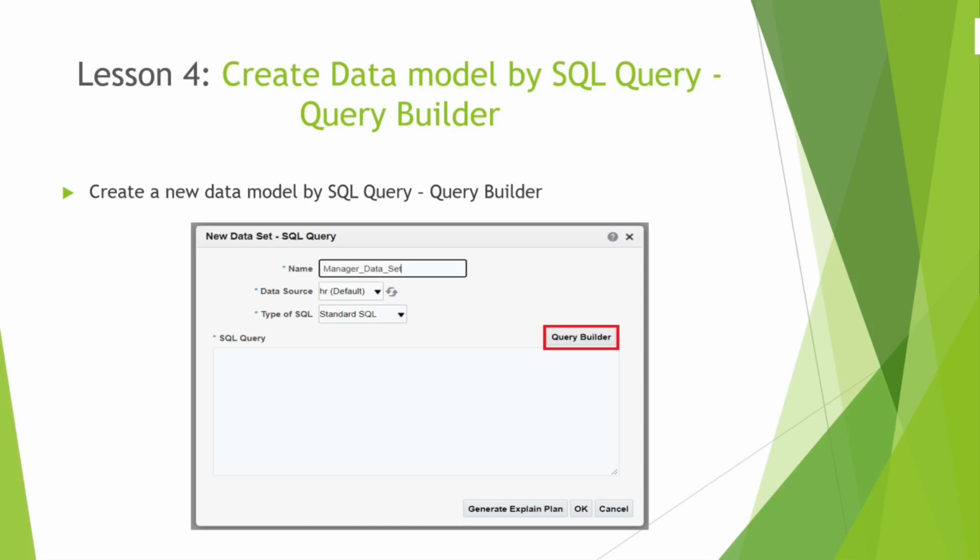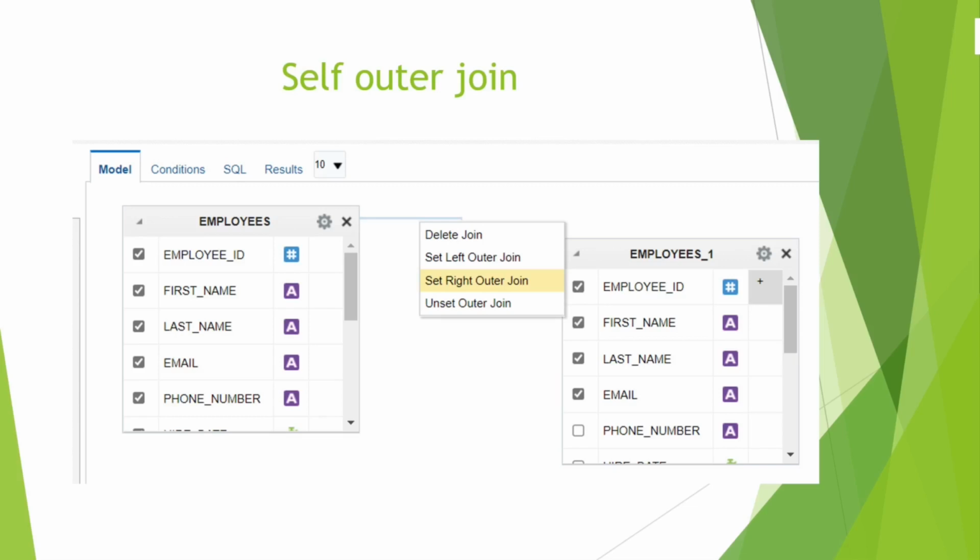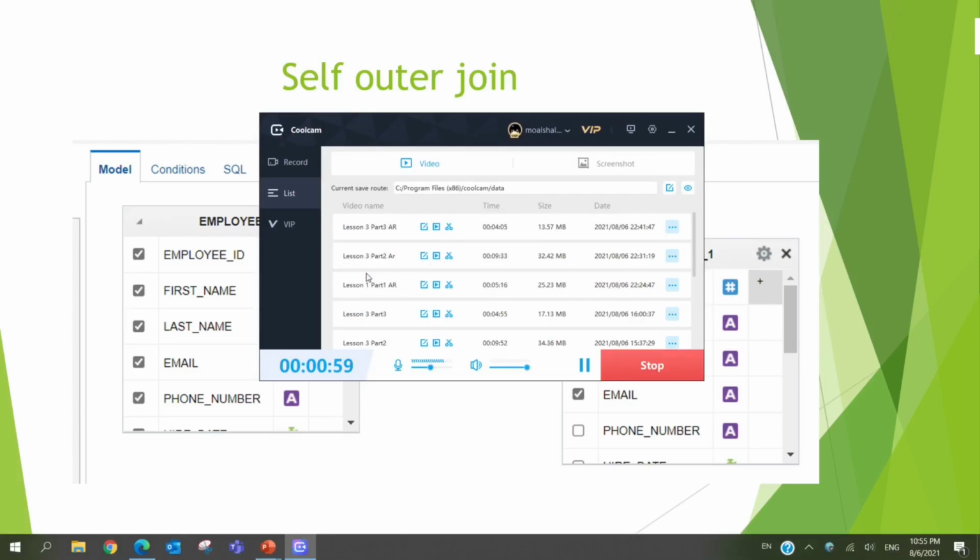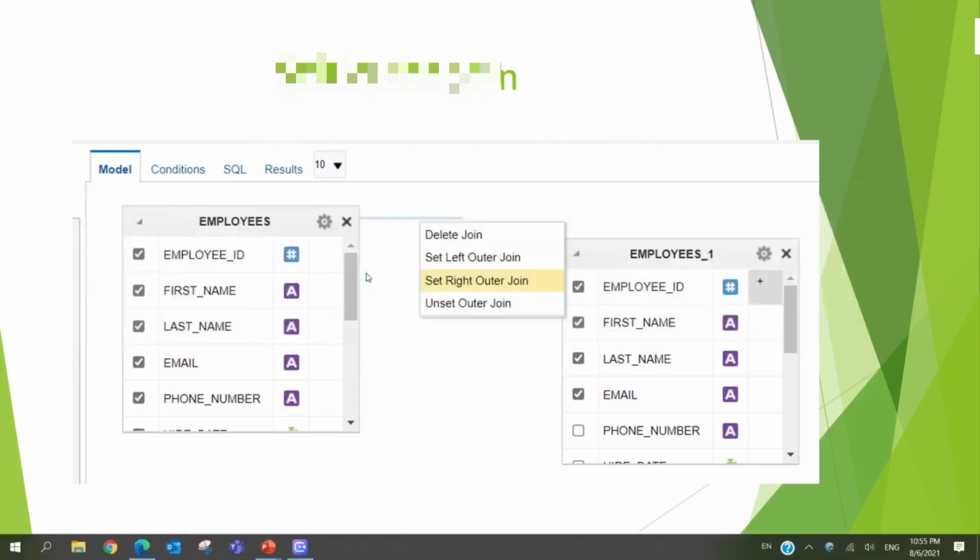The same steps apply: to create a new data model, open Create a new data model, then press the plus icon and select the query builder. Here, instead of inserting the SQL query, for example for a manager data set, I will show you how to select the tables from the list. Let's go to BI Publisher.